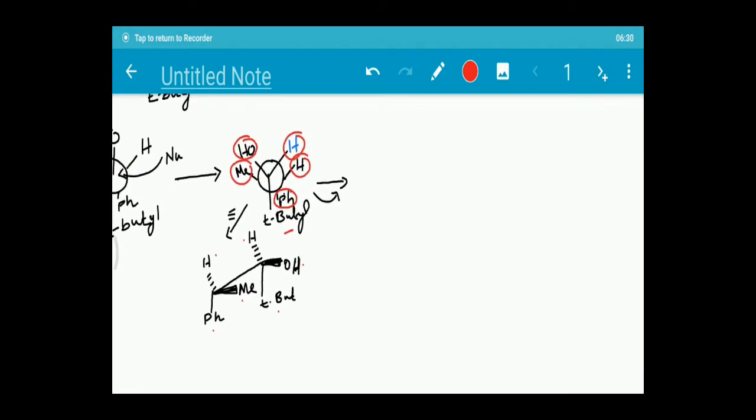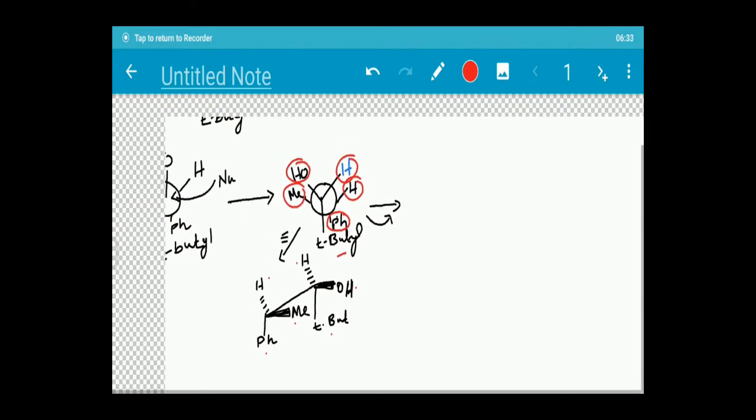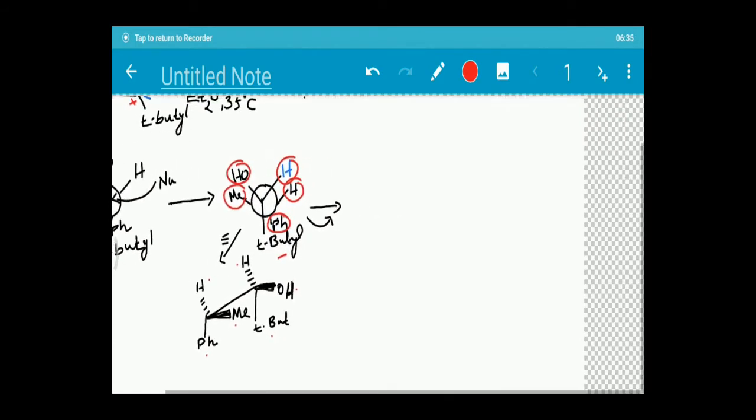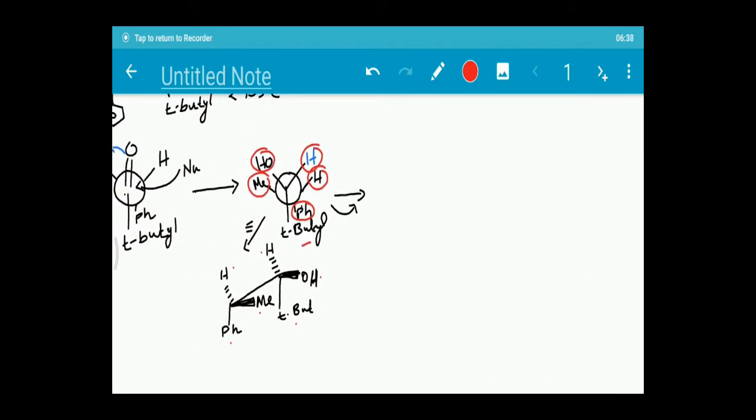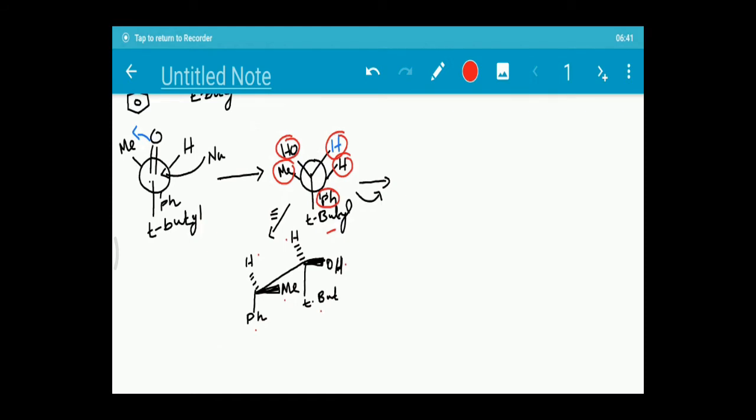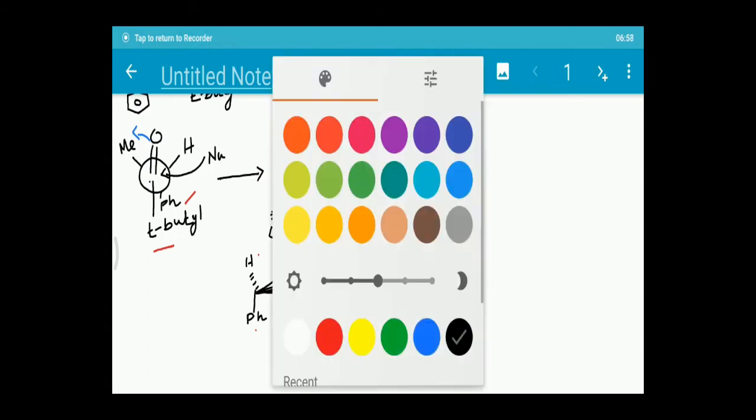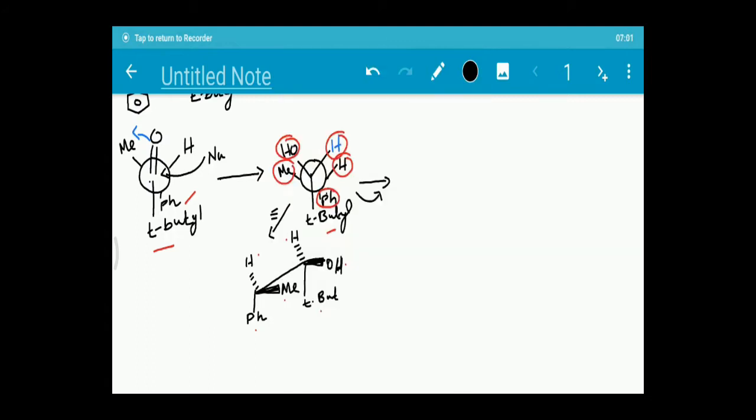We have just applied Cram's rule to this problem. Now let me add the Felkin-Anh model, because you can see here we have two bulky groups, and when there are two bulky groups eclipsing each other in a Cram's model, the conformation will not be stable, and that is where the Felkin-Anh modification comes into the picture. According to the Felkin-Anh modification, I have to put my phenyl group perpendicular to my carbonyl carbon.